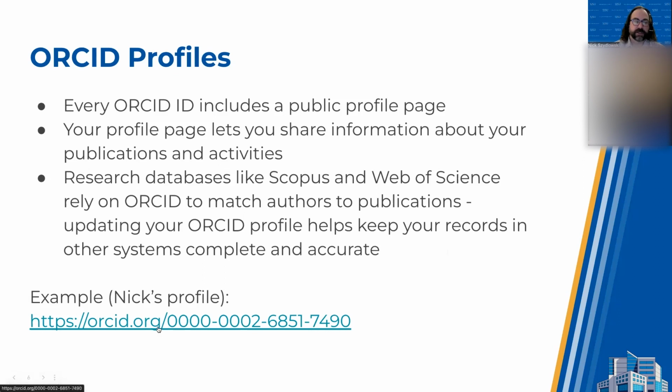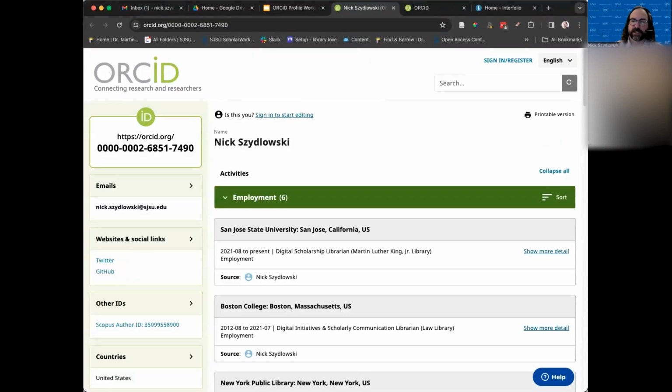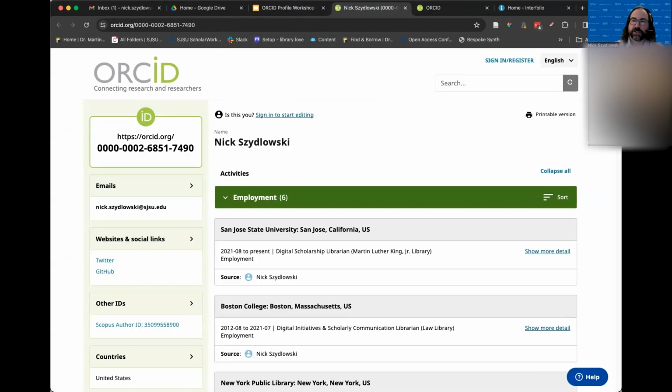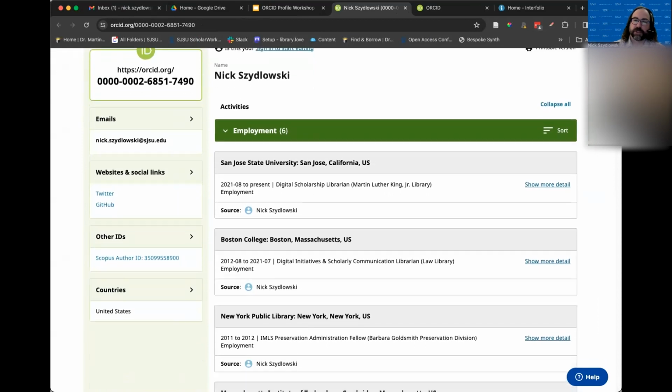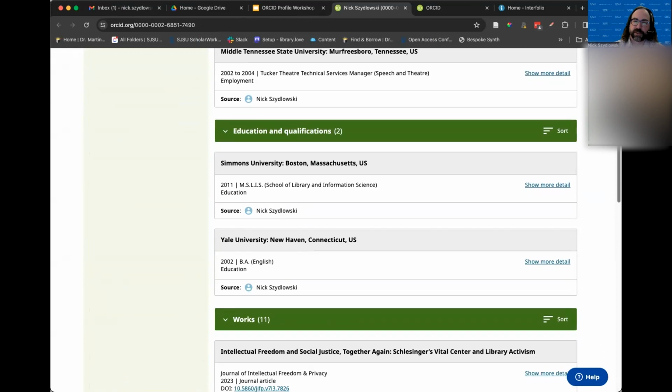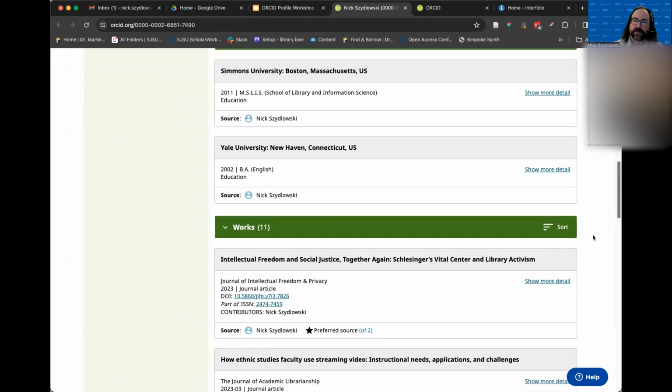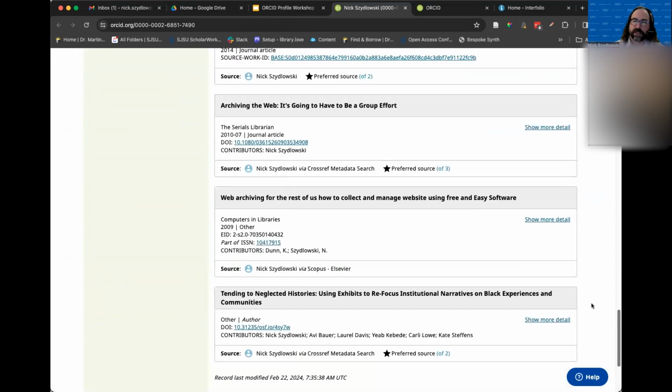As an example, I'm going to use my profile. We'll walk through it, but I'll just open it now so you can see what it looks like. You can see it really is like a digital CV format. You've got your ID over here. You've got your information, and we're going to go through all these sections. You've got an employment section, an education section. If I had funding and grants that I wanted to share with the world, they would be here. Works are down here, and that's the main bulk of it.